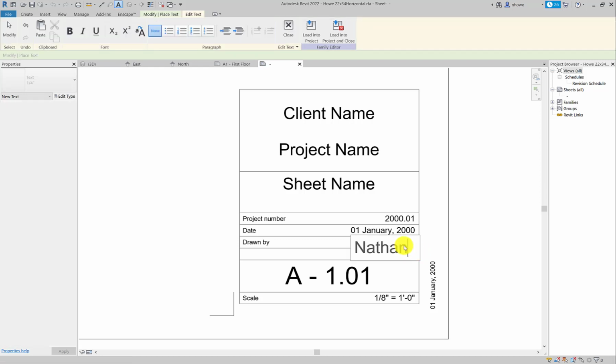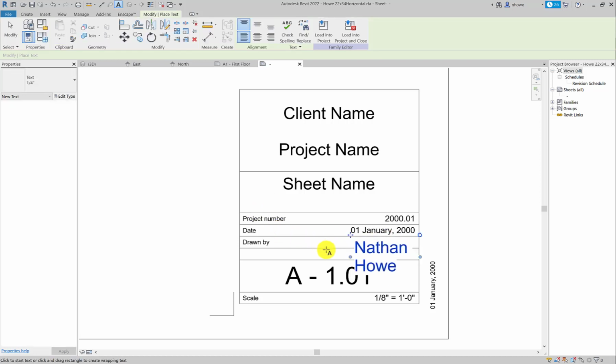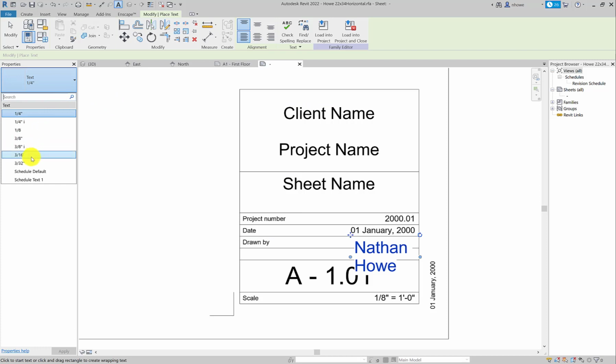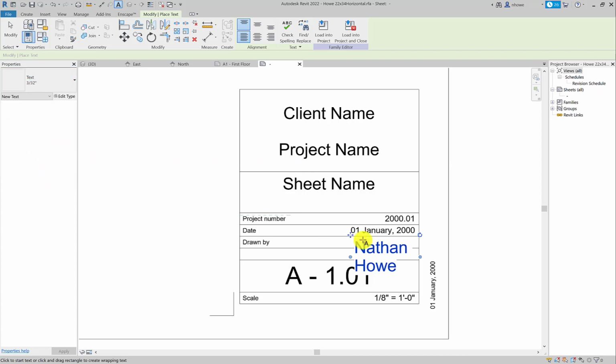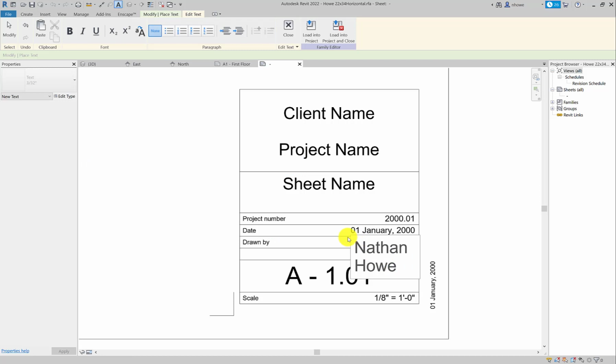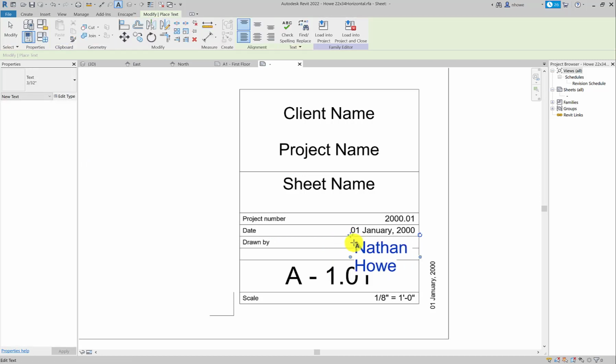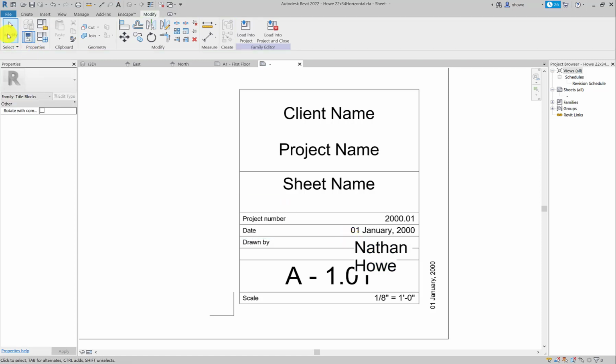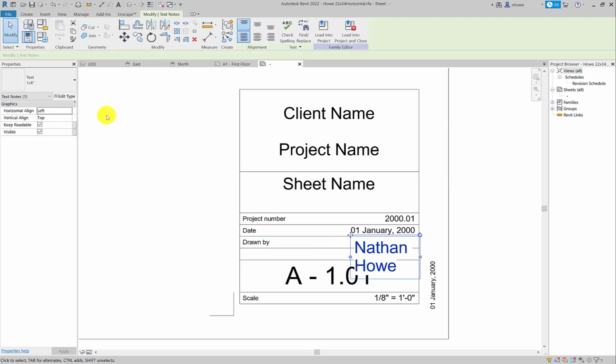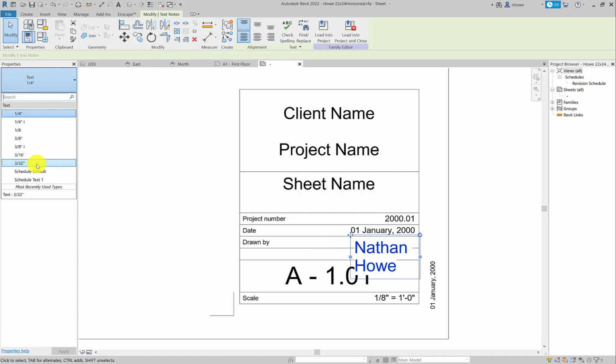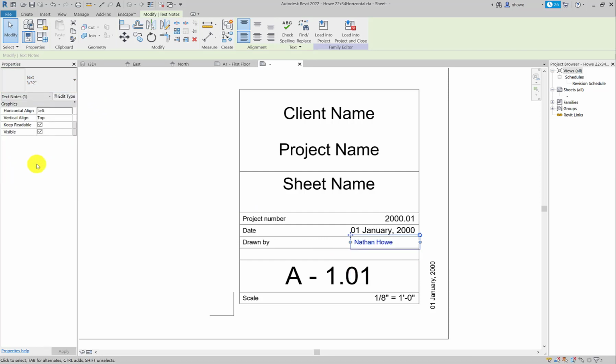And so for you, it's whatever your name is. Obviously that is way too big a text. I'm going to want that to shrink down to, let's say, try that. No, a little too small. So it's 1/8.